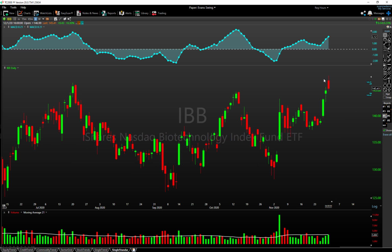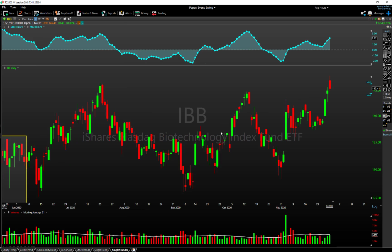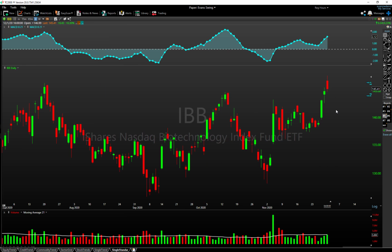And that still looks like it's attempting to work here. So we'll see. It arguably failed today, holding new highs, right? So IBB got above the highs here from July, and then it rejected them. So there's some near-term caution, but longer term, again, the trends are still supportive here until they're not. So that's what I got for the midweek video.